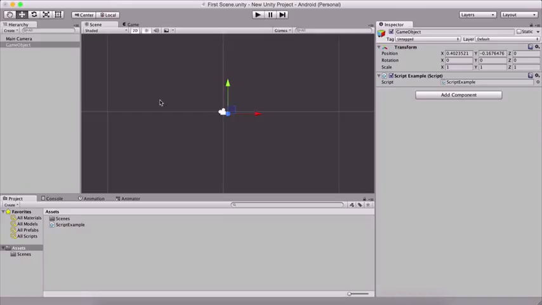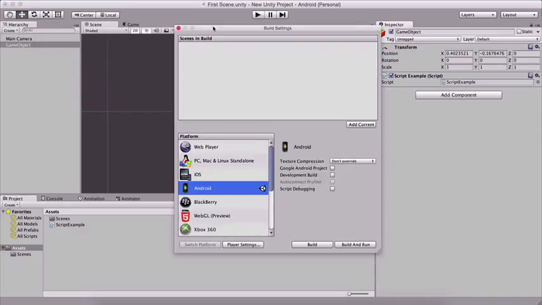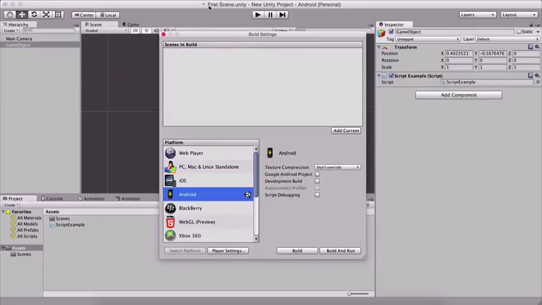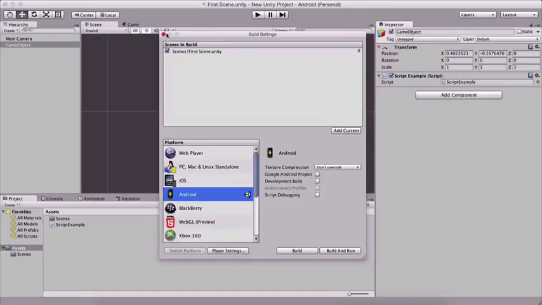That's basically it. Then you can go here under File, Build Settings, and you need to add the scene to the build. Now we are in the first scene here, and for each scene you want to add, you first need to save it as we did before. When you're in that scene, simply click Add Current, and it will add the scene. The scene that has the number 0 here will be the first scene opened when you open that game on your device. After that, simply click Build and Run, and this will build and run your game on your device.